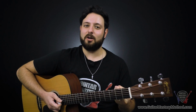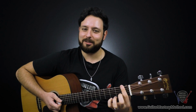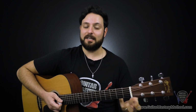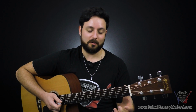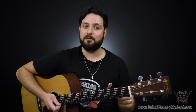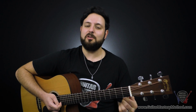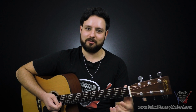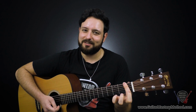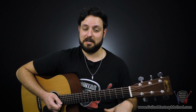It's kind of harsh, right? We're putting our index finger through a lot, but this is, again, to train it to get comfortable with the sensation of bar chords. Believe me, playing the actual bar chords is not going to require the same amount of effort as doing the pinch. So you can think of it like we're working out with our hand by doing this exercise. So you just pinch, hold it, 1 Mississippi, 2 Mississippi, let go. Do that like 5 to 10 times, okay?